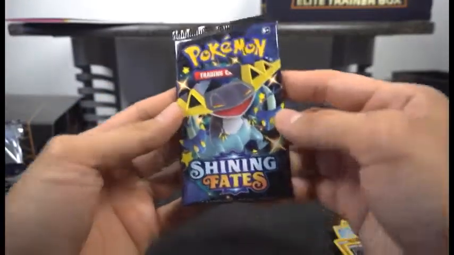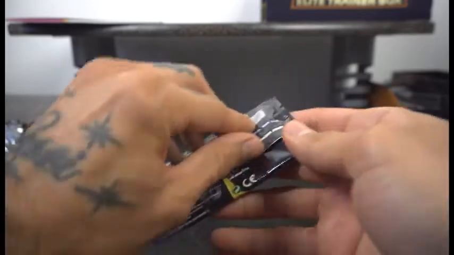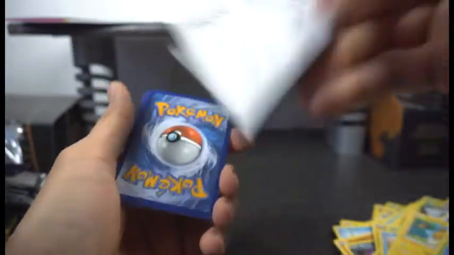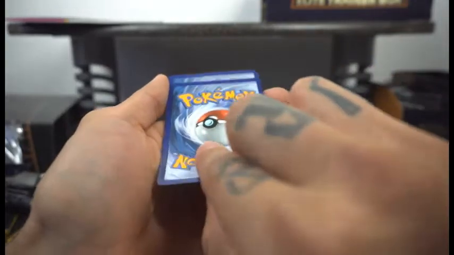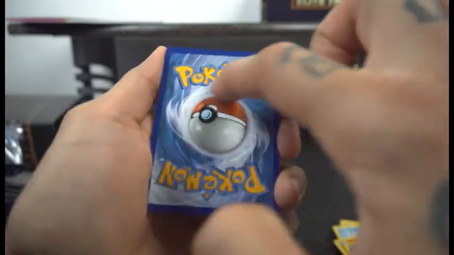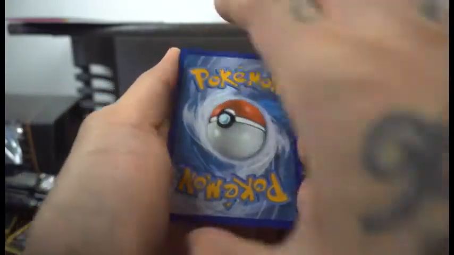Here we go with the final pack. Can we get last pack magic here? I believe so. Come on. End on a high note here. Let's do this. Take that. 1, 2, 3 to the side, and let's go with the water energy, fighting energy there. Come on, Poke Gods. The last pack right here.